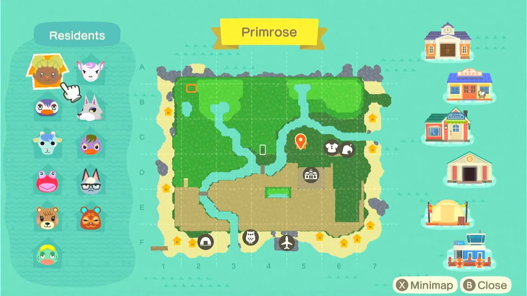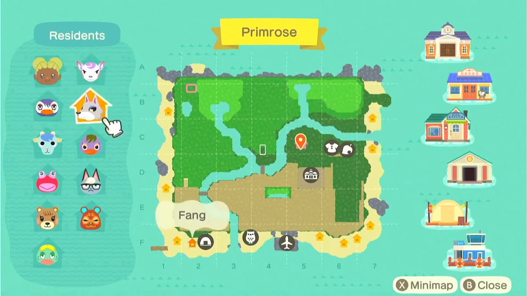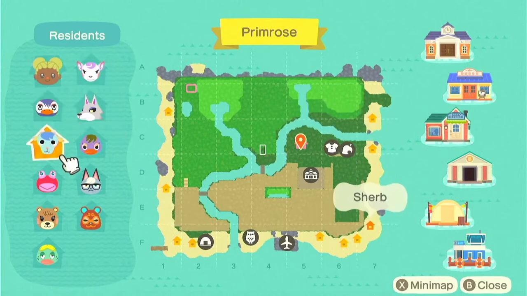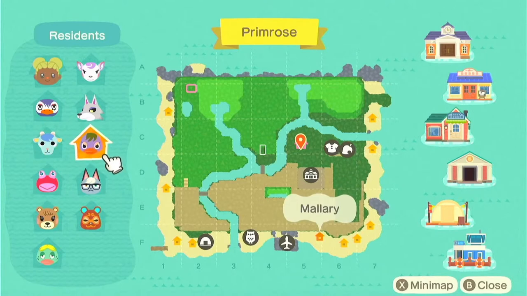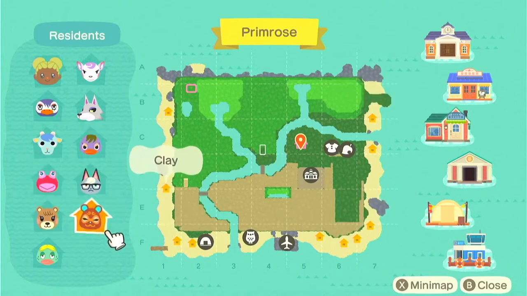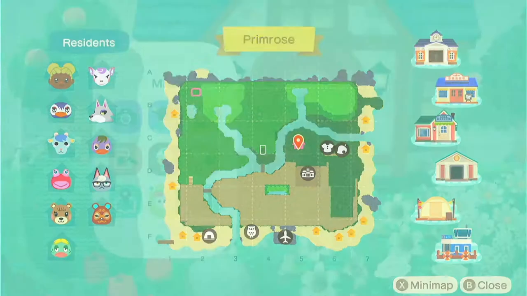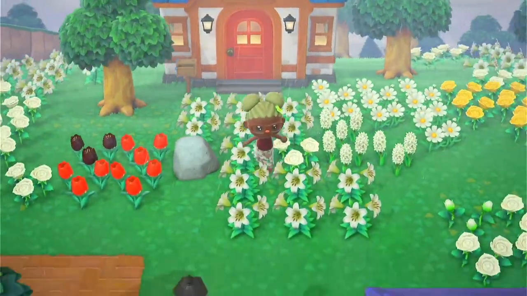So I'll go ahead and show y'all who I have. So my starter villagers were Flo and Tybalt, but Tybalt's already gone. RIP Tybalt, sorry love. But I have Diana, Fang, Flo, Sherb, Mallory, Raymond, Puddles, Maple, Clay, and Quilson. Yeah, Quilson's there. If you couldn't tell, I don't really like Quilson.